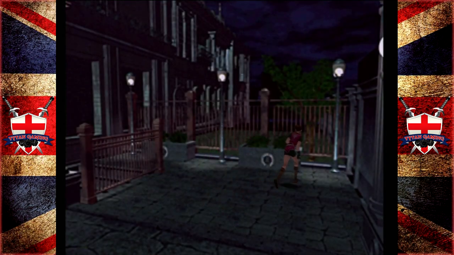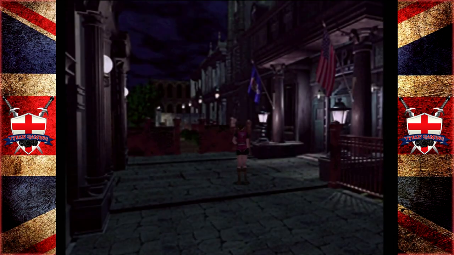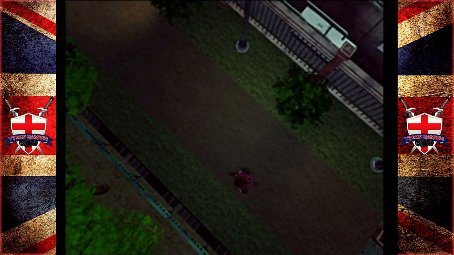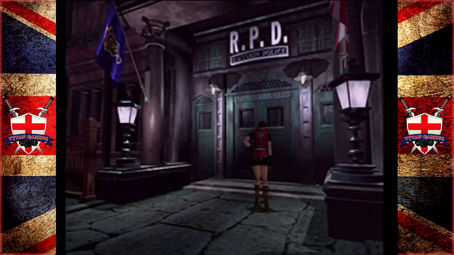Now, I think on easy, or maybe just on the PlayStation version of this, there's a green herb in these, or is it on the second playthrough? It might be. Is there zombies through here? There's not zombies through here. I think that's because we fought Brad Vickers. I'm not sure. Anyway, guys, here she is, the RPD.